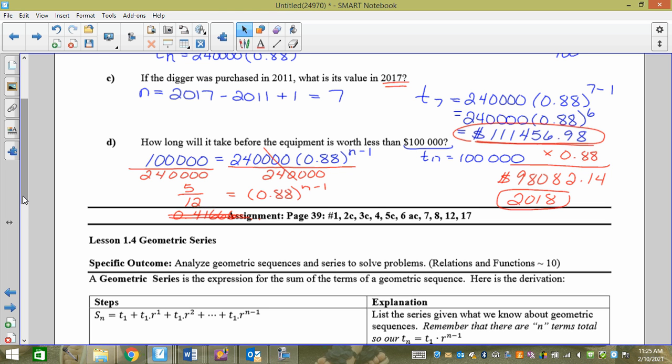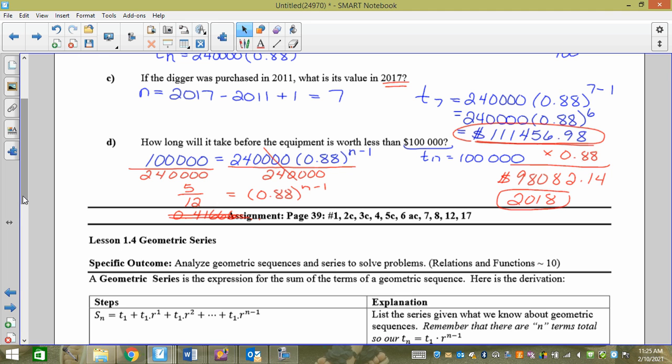So, to get this n, we're not going to use n. We're going to use x. There's an X, T, theta, n button. It's right down below mode, I believe. That gets you the x. That's how you get the actual variable. So 0.88 to the exponent x minus 1.